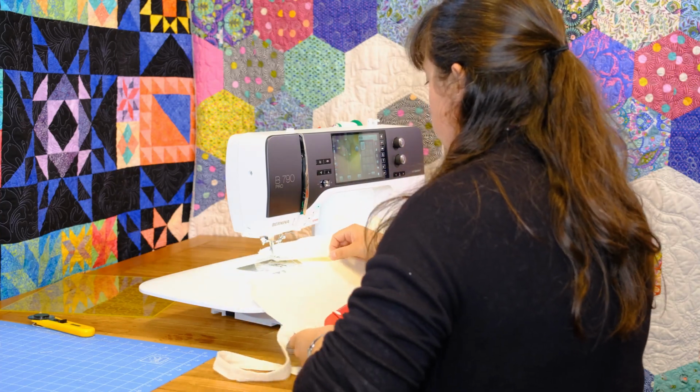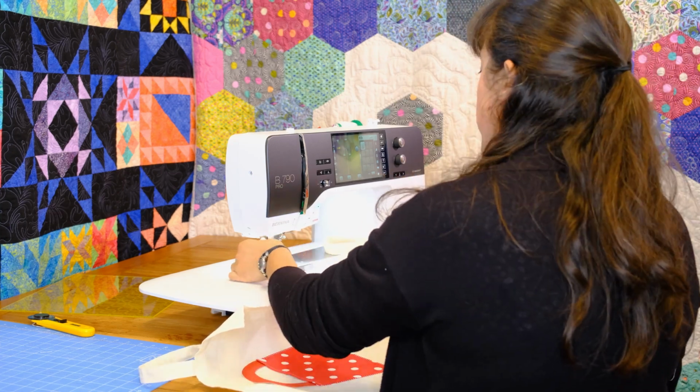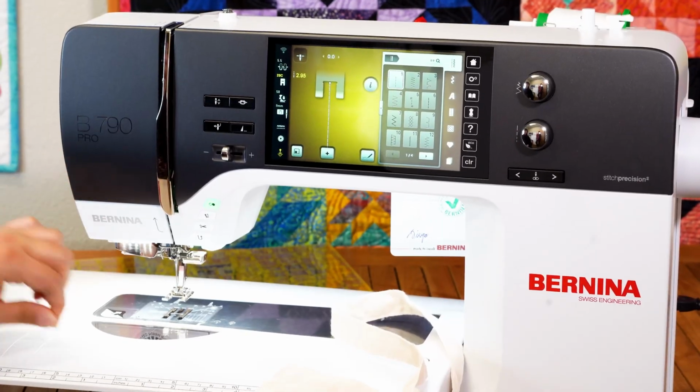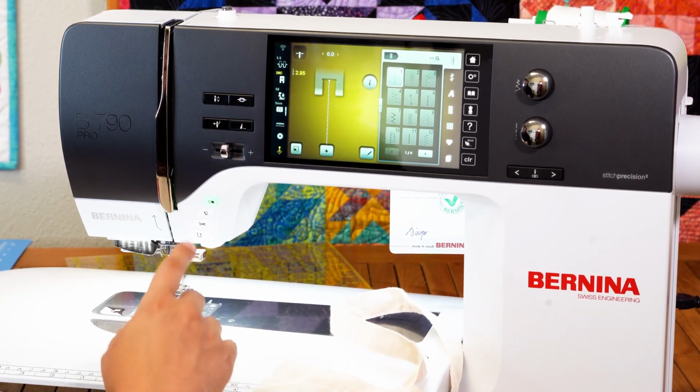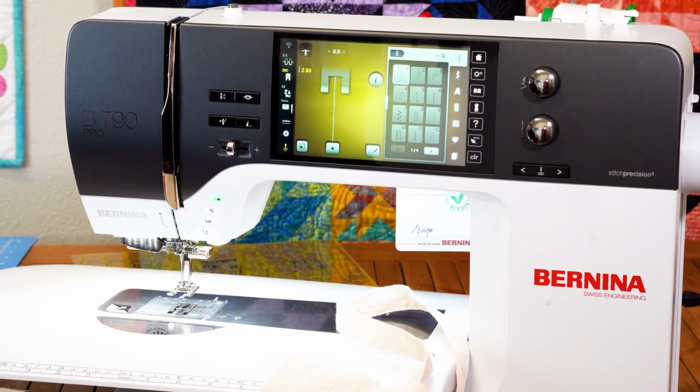Now, another beautiful thing about the Bernina is that it remembers your stitch quality. So if I had done a longer straight stitch before, when I switched to my applique stitch, it didn't forget that. It remembered it so that I didn't have to remember that myself.